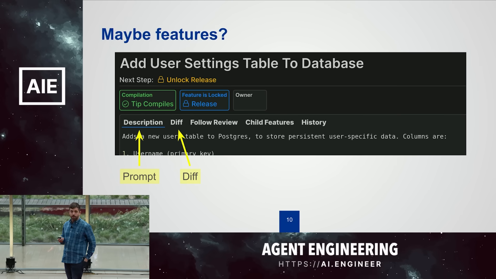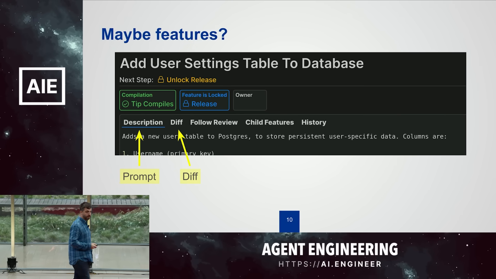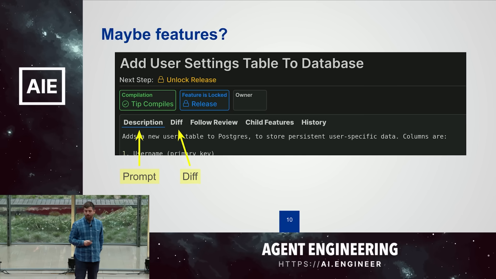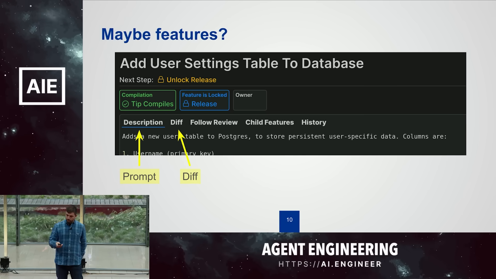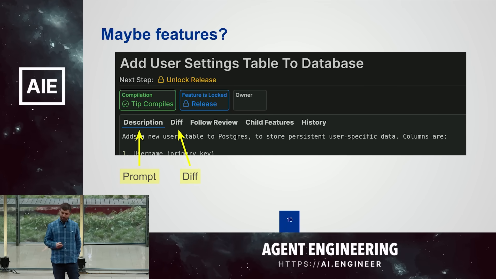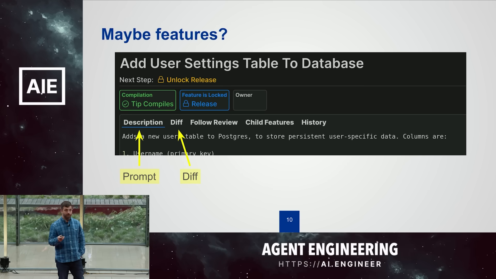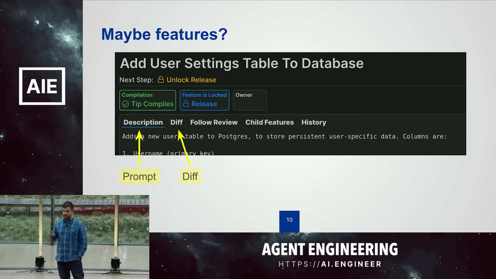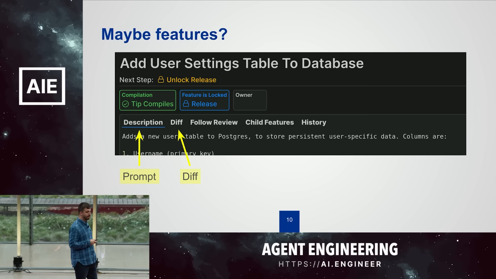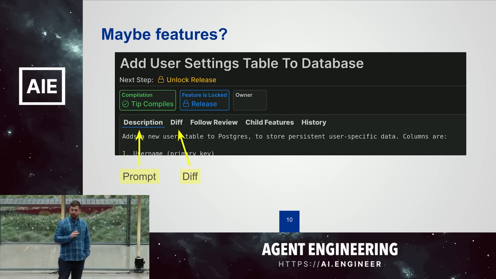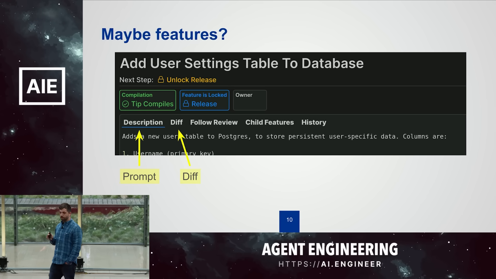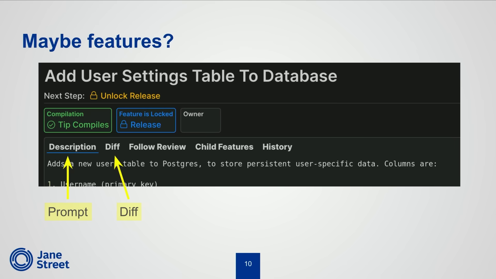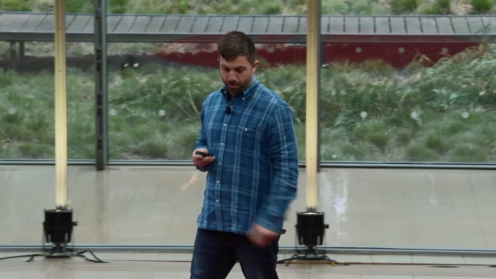The first place to look is features — our code review system called Iron. Features are very similar to pull requests. At first glance they have exactly the data we want: a human-written description of a change on the description tab, and the code that accomplishes the developer's goal on the diff tab. But on closer look, they're not exactly what you want. The way you write a feature description is very different from what you'd say inside an editor — you're not writing multiple paragraphs, you're just saying something like 'fix that error that's happening right now.'